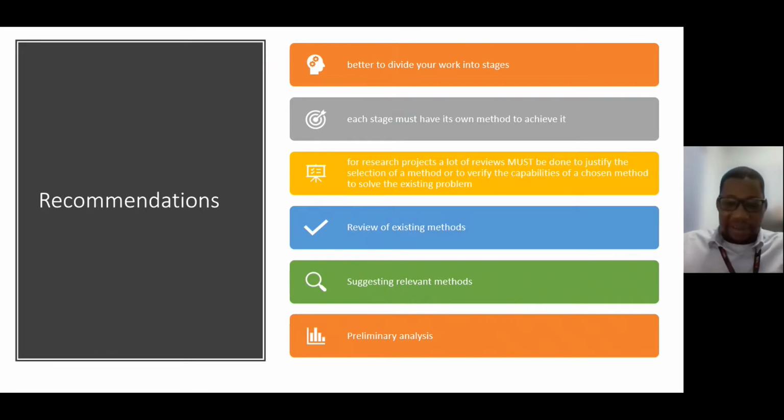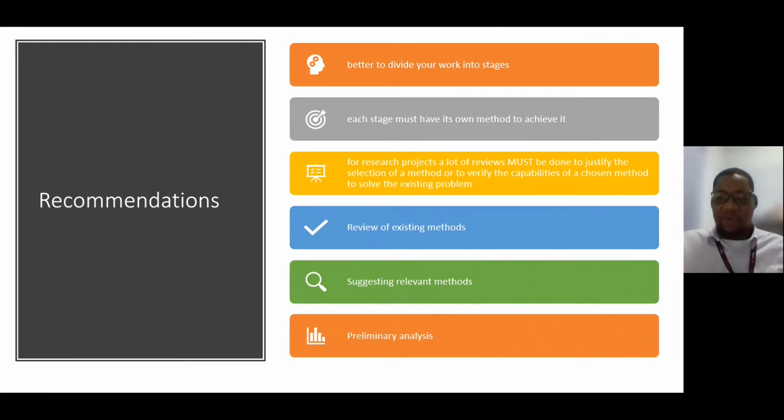They are not universal and they are not compulsory, but they are recommendations, mostly coming from experiments, from experiences, and also from recommendations by well-established researchers. So what are these? It's better to divide your work into stages. Don't do your work as one chunk, because if during the process of your research you have a small problem within the whole process, then you have to start everything again.